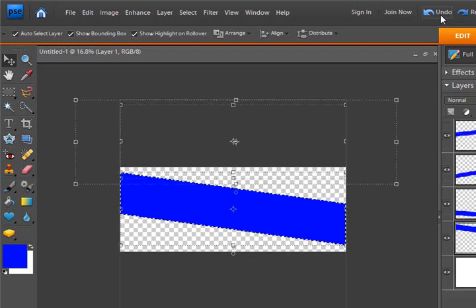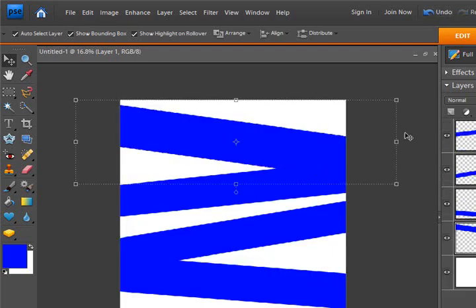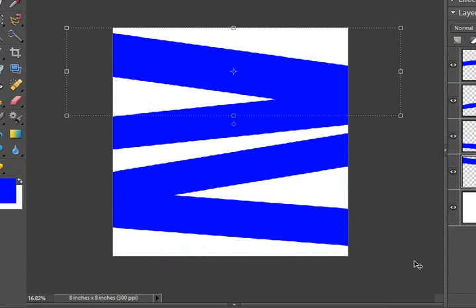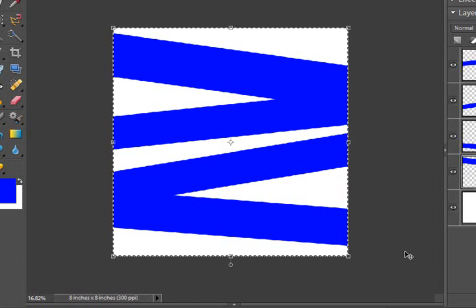However, that doesn't do us any good if we're just trying to get rid of this area in a layout, because we certainly don't want to crop down to a small portion. And so if you would just hit Control A on your keyboard, Control A is for select all, and you see it's now put that selection all the way around the edge.